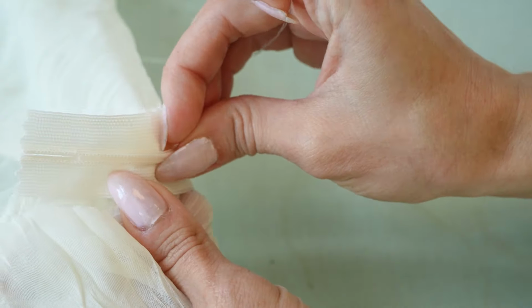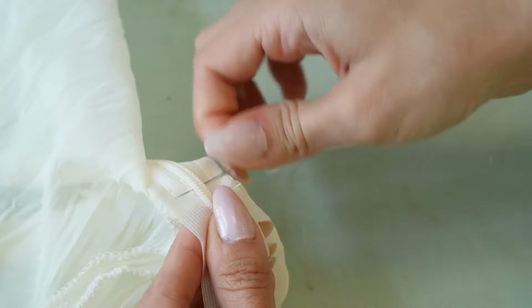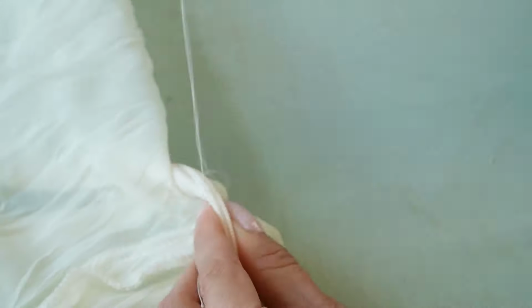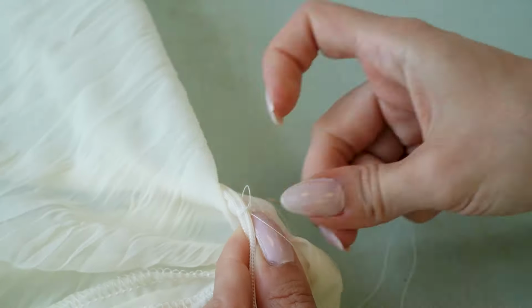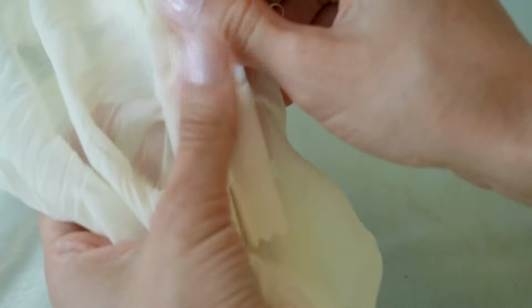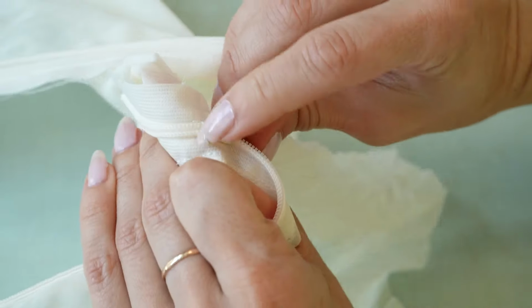If you are brave enough, you can also use the sewing machine zigzag stitch. Just be careful to regulate the width so it is wider than the zipper stitch, but at the same time the stitch goes only on the zipper and not on the fabric. This is how it should look, and we can check how the zipper will stop right above the side seam.